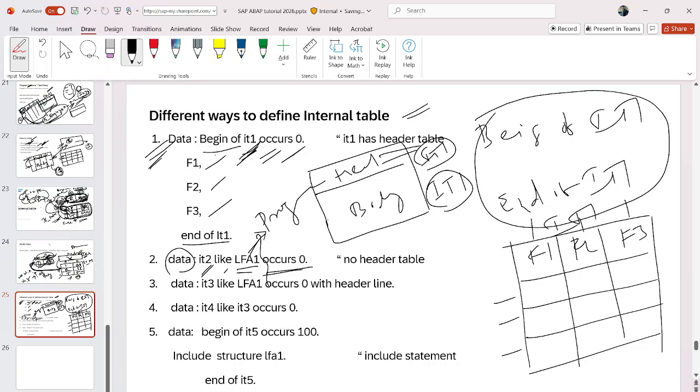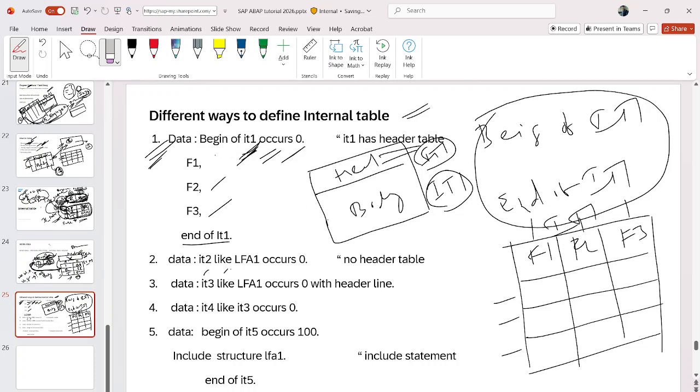We are referring to the standard table LFA1. Similarly, with the keyword occurs 0, it is an internal table like the LFA1 standard table. So it will be treated as an internal table, not a program structure.